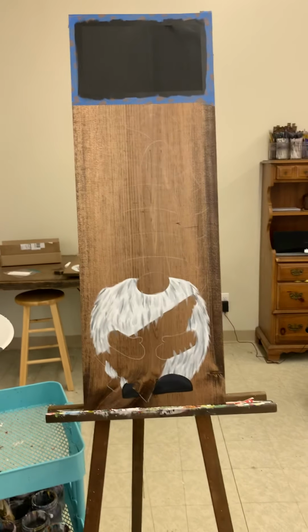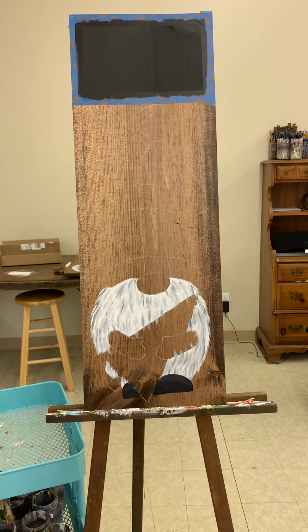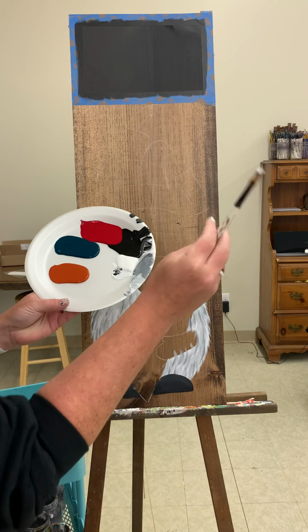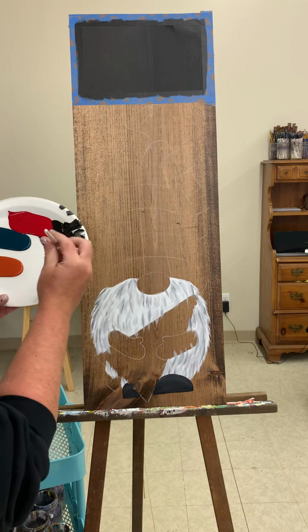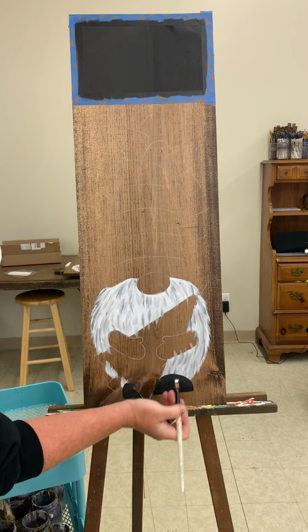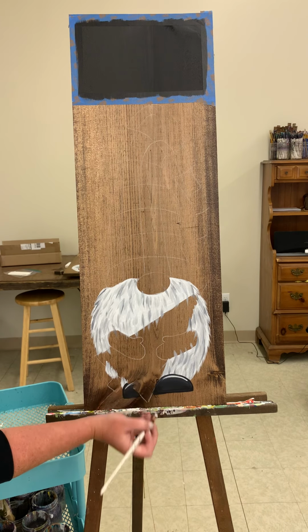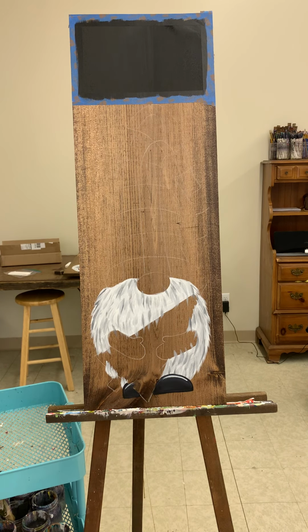That should be good enough. Just cleaning out my brush. I'm just gonna take a little bit of white. I'm gonna use the same brush. And you see how it gets real thin? I don't know if you can see that. But I use it on the edge so that it makes a nice thin line. And I'm just gonna put a little swoop on the top of the boot. And I went right into the tree there because that will get covered. No big deal. So shoes are done.